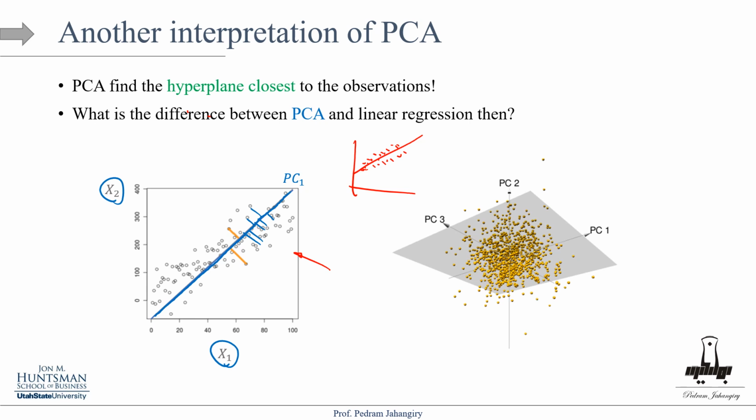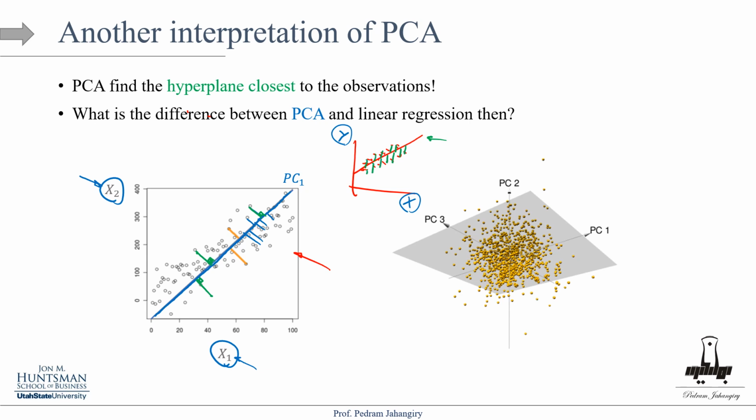The first one is that in regression, this is X and this is Y, so these are labels and features. Here, these are both features. That was the obvious one. The more subtle one is that in PCA, you are calculating the perpendicular distance. So these are perpendicular distances, and let's say there's another one here. However, in linear regression, the distance is not perpendicular. These are simply residuals, the difference between y and y hat. As you can see, these are not perpendicular distances.